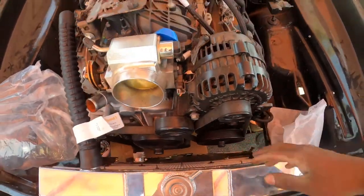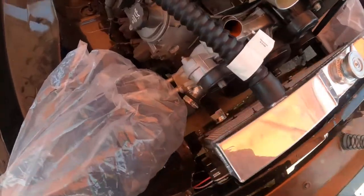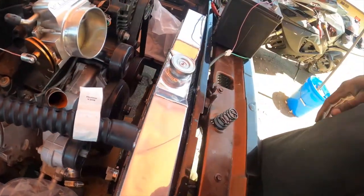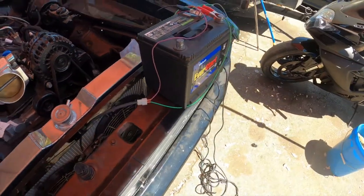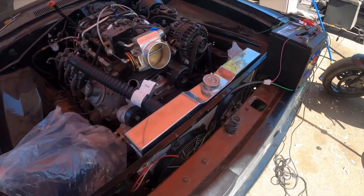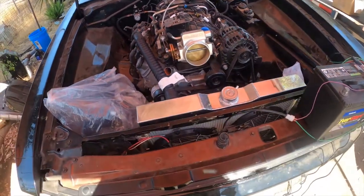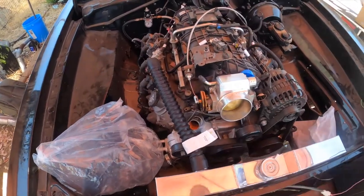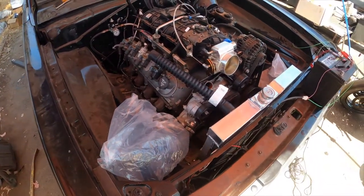Yeah, so it's bringing some good air through, so we'll see if that's good enough. If not, then I gotta just slip them in here on this side. I didn't want to put them in because I wanted some room, but we'll see. Or maybe I can flip positive and negative, and that might work. I don't know if that's good, but fans are installed. Just gotta get this upper radiator hose, and we'll be done with the cooling system.